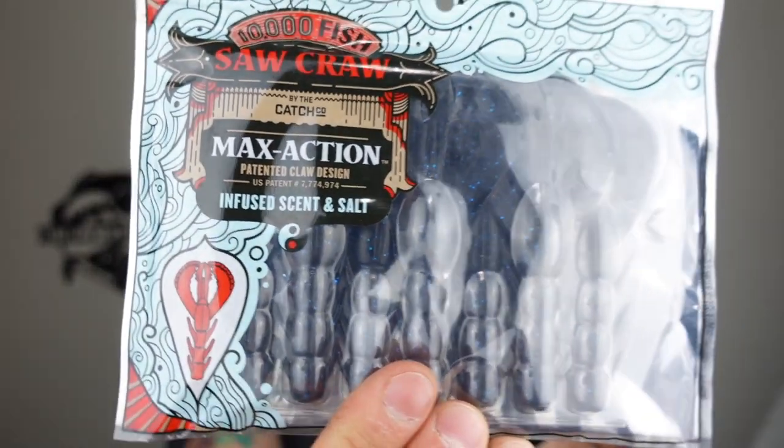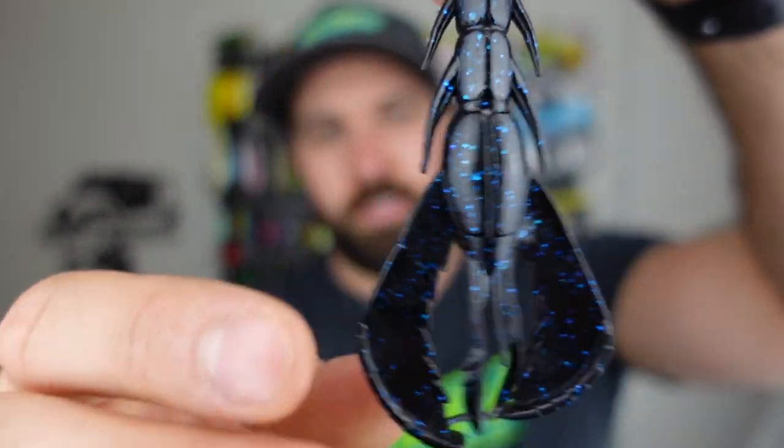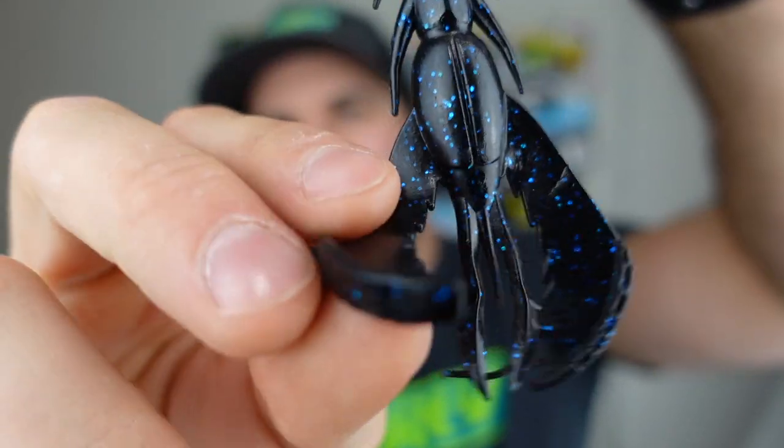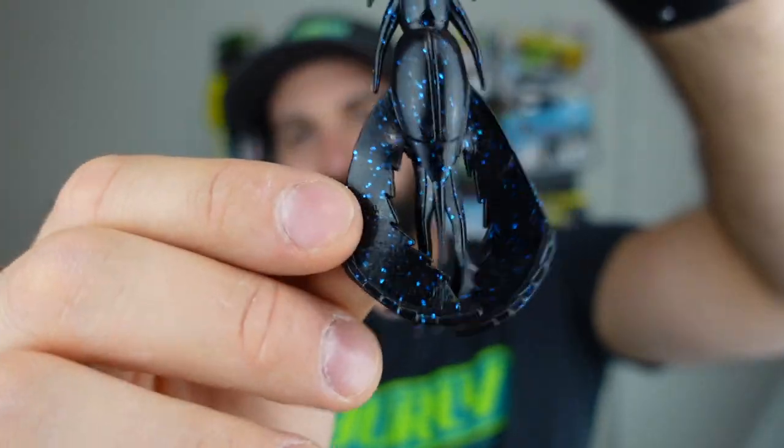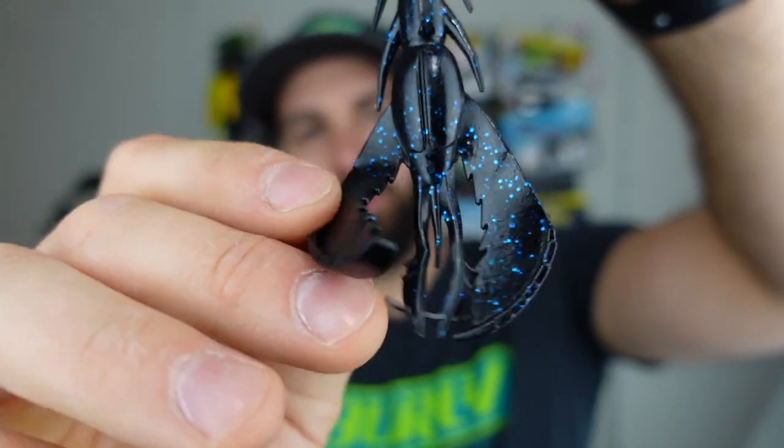And then we got their saw craws. So these are decent craws from 10,000 Fish. It's another Catchco brand. I mean, that's how they can make this box as valuable as it can be, right? Put their brand in there a lot. So these are pretty nice craws. This is black and blue. It's got that really nice edge to the claw. So that claw is gonna flap a ton in the water, which is great.